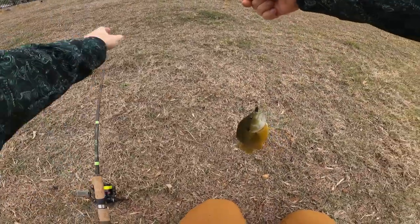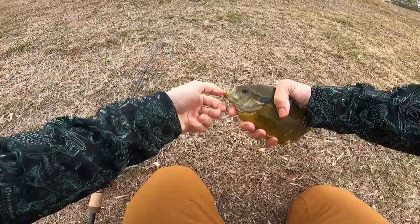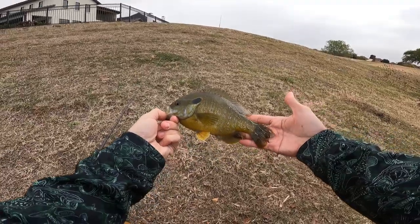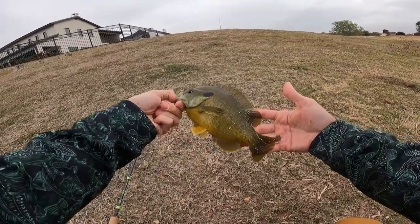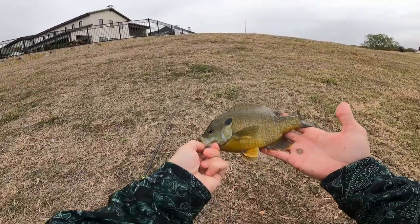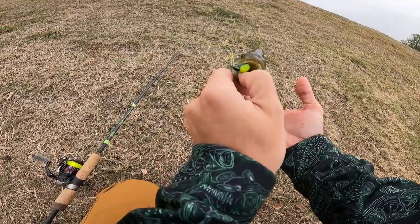Look at the size of this fish, boys. Oh my goodness. Look at the size of that bluegill. Oh my God, this is definitely a hybrid. This is a green sunfish hybrid. But look at that dinner plate size body and shape to him. That is insane. What a beautiful fish.